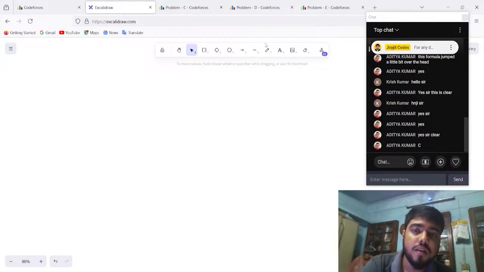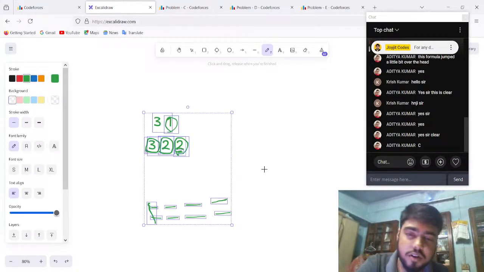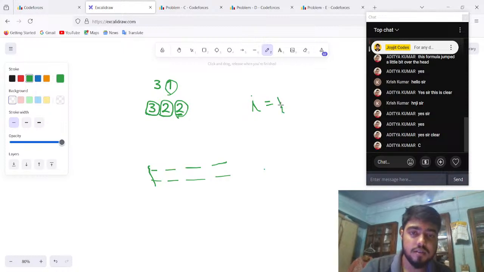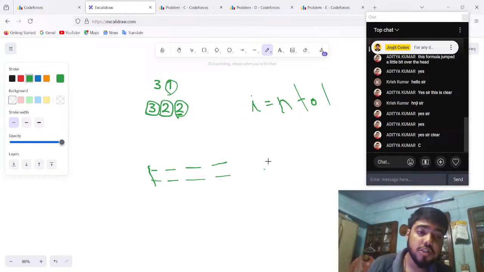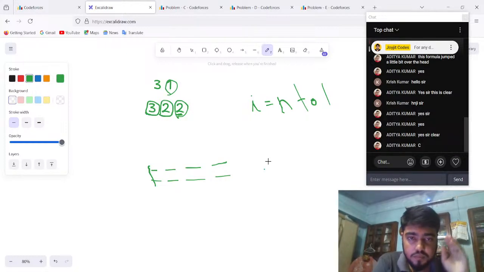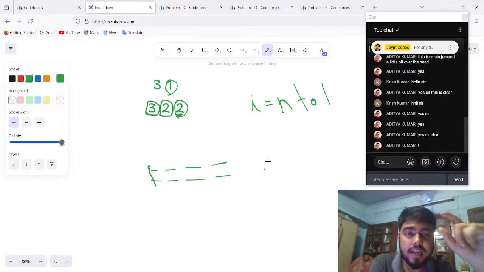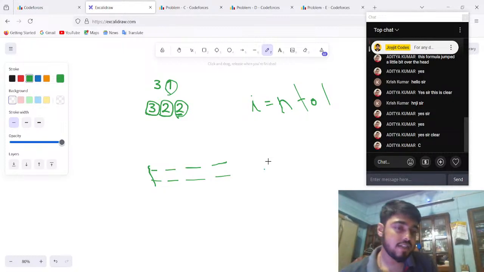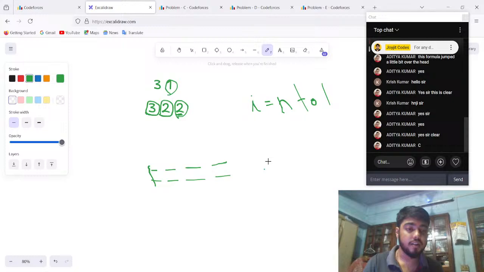So let's say, I won't erase this, we had this thing. Now for every specific value from n to 1, we have to check whether we can have all the decks having n cards, n minus 1 cards, n minus 2 cards, n minus 3 cards, till 1. Whichever value satisfies first, we can say that that is a valid value and we can directly return that.